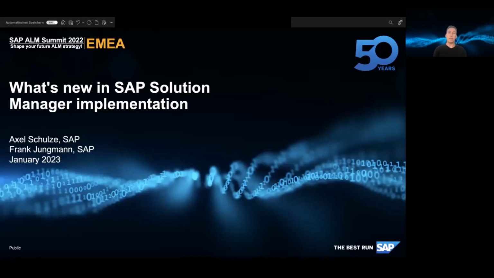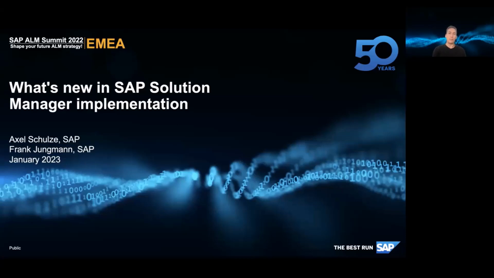This session is a re-recording of the session we held at the ALM Summit in 2022. I'm from the product management of application lifecycle management. My name is Axel Schulze. I will be presenting the area of process management and the test suite, and I have my colleague Frank Jungmann with me, who will be taking care of change request management.